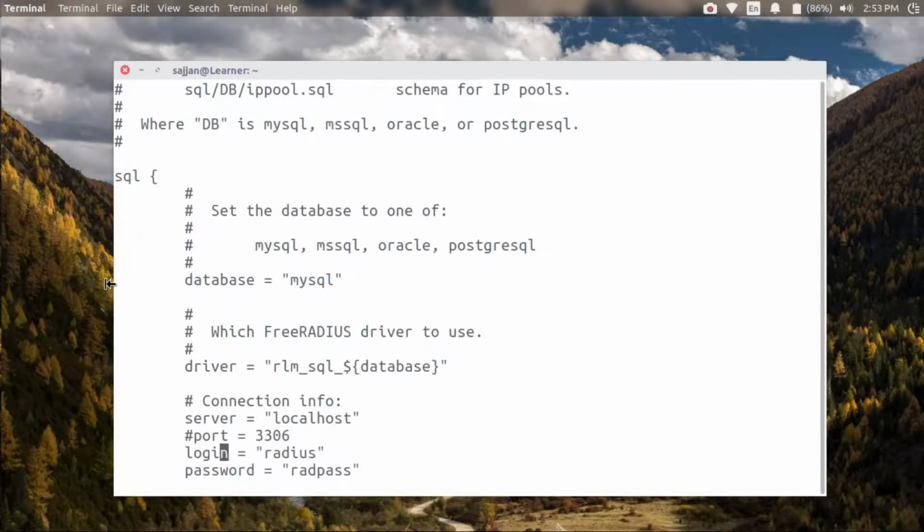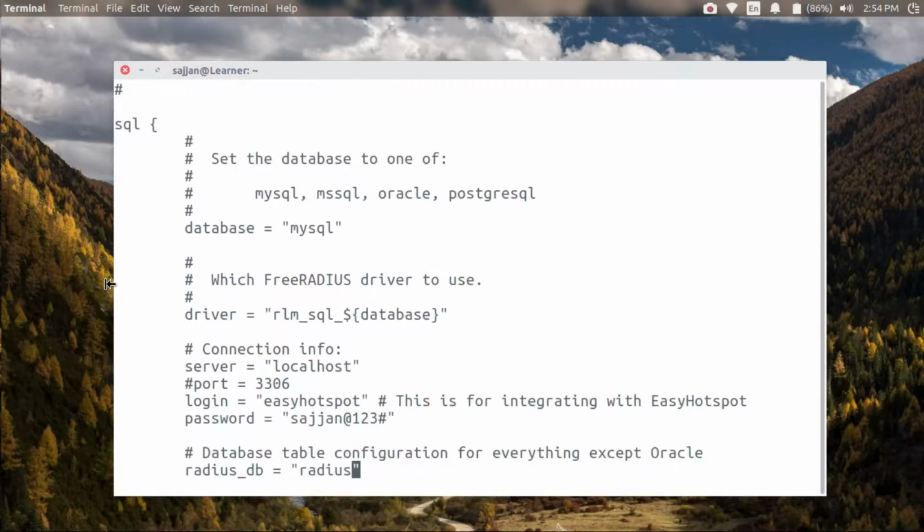The user that is used to log into the database is defined as Easy Hotspot, and this is the user that I will be using in MySQL and the Easy Hotspot project as well. The password will be as we have defined in the configuration, and the database name will be easyhotspot_opensource. Note that you can set these parameters according to your need. Just make sure that these are consistent across all your configurations.